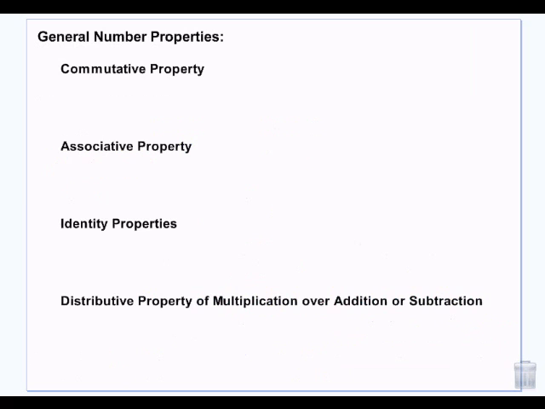These are the properties that actually get used the most. Substitution, and then we have commutative property. Commutative property is that A plus B is equal to B plus A, and A times B is equal to B times A. The order you add or multiply in does not matter. Now, I'm only using addition and multiplication because the order you subtract or divide in does matter. So these only work for addition and multiplication.